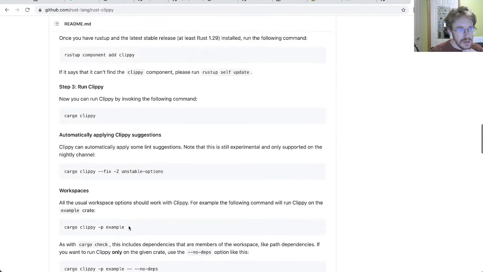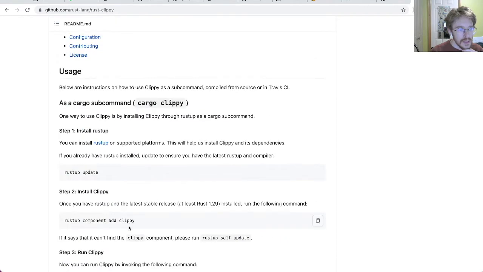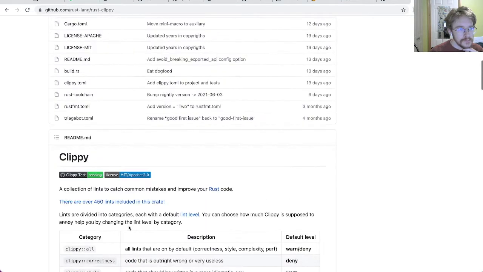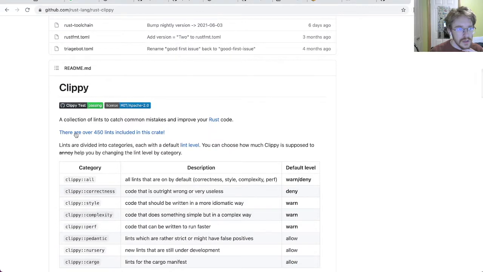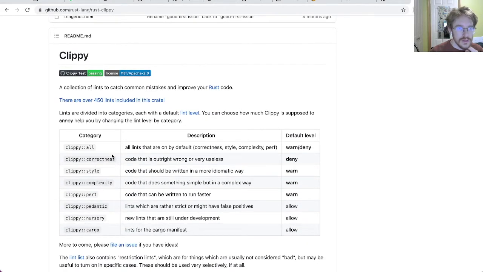Allowing and denying lints. A collection of lints. So that's what Clippy calls those rules or patterns that it finds.